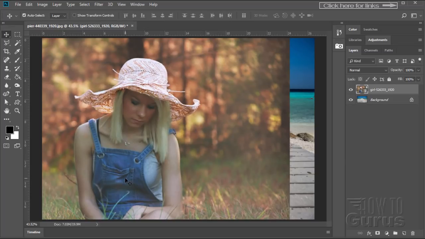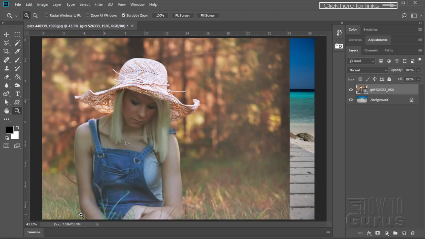We're now ready to make our path. We'll be doing a path around the whole figure here. I'll keep it fairly tight because I want to show you how to use the new Curvature Path tool. And then we'll go back in and clean up any edges that need cleanup after we've converted this to a selection using Select and Mask.